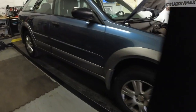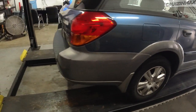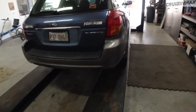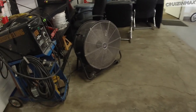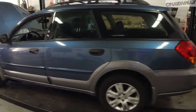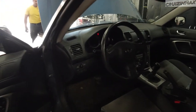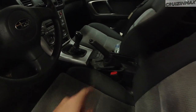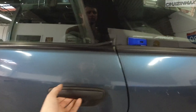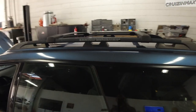So let me introduce you to an 05 Subaru Outback. It's actually in good condition. It's an 05 with 212,000 miles. Look, no rust. Check it out. Here's the noisemaker. So it's pretty clean. And it's a stick shift. Heated seats. It's decent inside. It's got the roof rack.